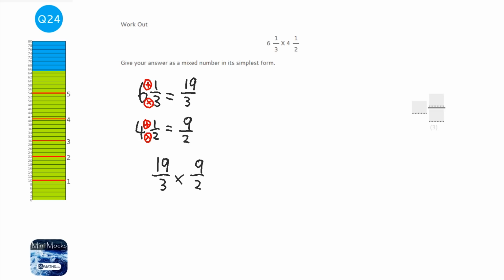Okay, so one thing you can do at this step, which will help us write it in its simplest form, is you can divide anything at the top and anything at the bottom by a number to simplify it. So the 9 at the top and the 3 at the bottom, I can divide them both by 3. So that will leave 3 at the top there, and it will leave 1 at the bottom there. Now, this is really important because if I times these across, I would get a really big number. Now, I'm still going to get a big number, but it's a lot smaller and a lot easier to spot how to simplify at this stage.